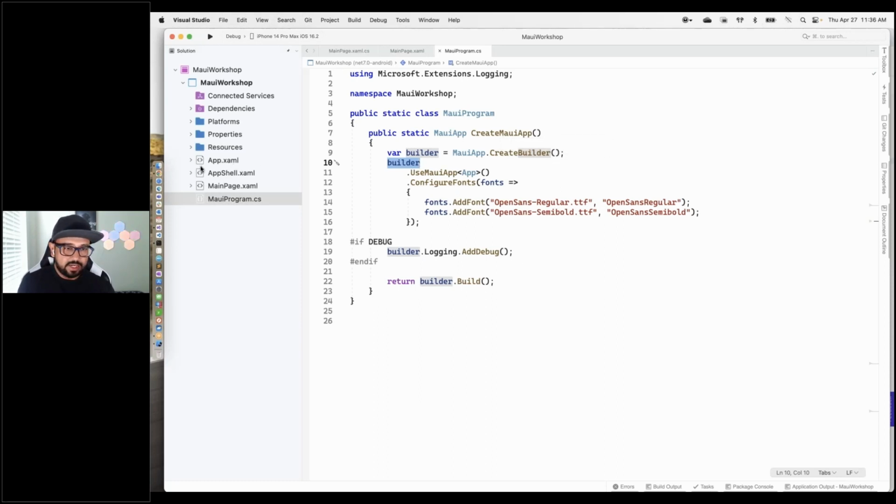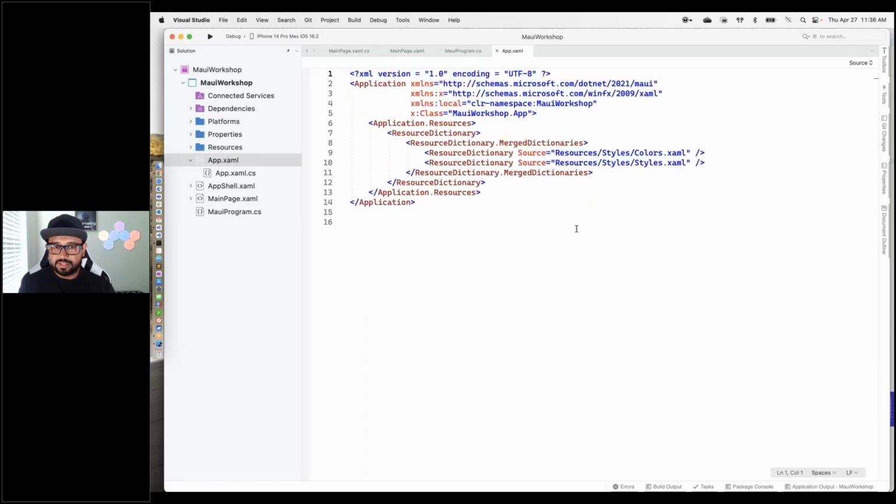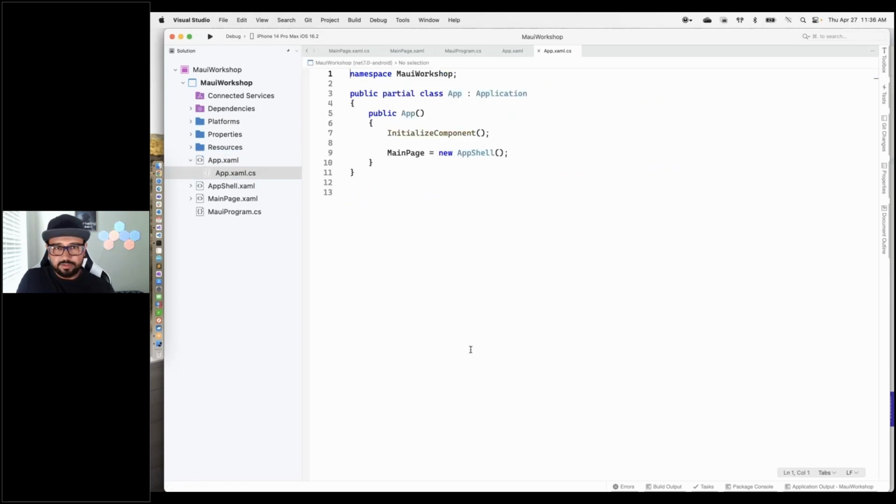So this thing starts up, and then we go to this file called app.xaml, which has essentially any app-wide resources, any dictionaries, any styles that you might want to use. It's all up here. And then app.xaml.cs comes in and says, hey, I'm starting up this app. This is your app class, right? So this hangs around all throughout your life cycle, and it has this construct of a main page, which is the first view of your app, first page.